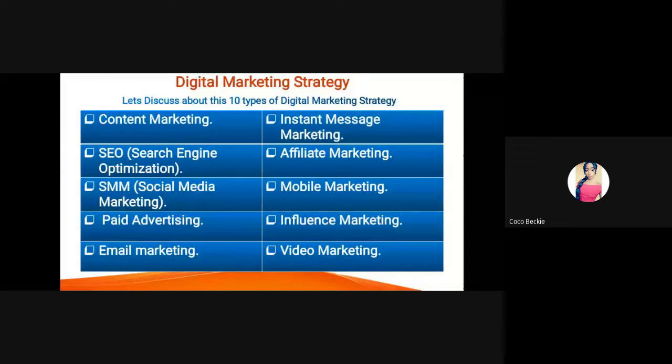Facebook adverts and Instagram adverts are very simple to set up. There's even a way that you can set up your Facebook adverts, and at the same time, people will be seeing your advert on Facebook and on Instagram. So you don't even need to set it up separately. When you are setting up the Facebook advert, there is an option that you just tick to allow Facebook to display that advert to people on Instagram too. I hope I'm communicating.